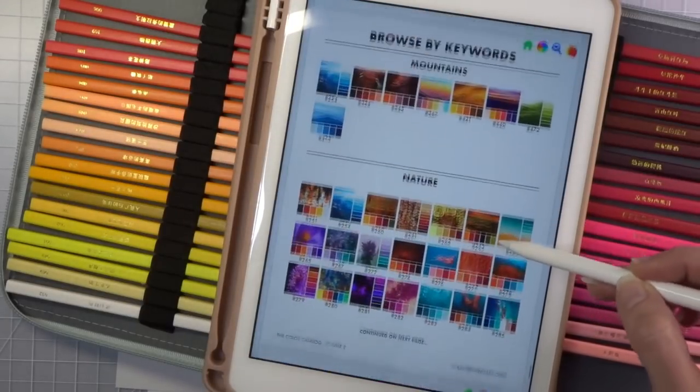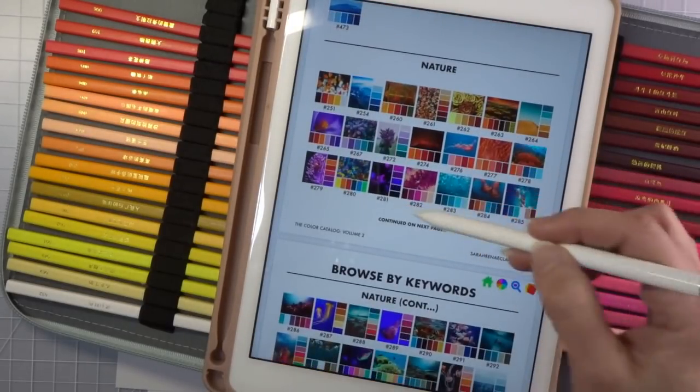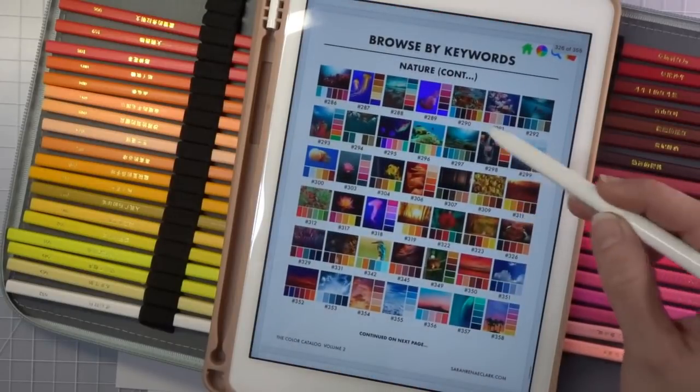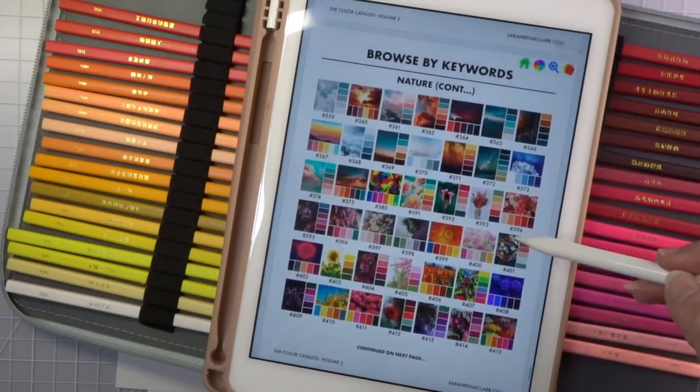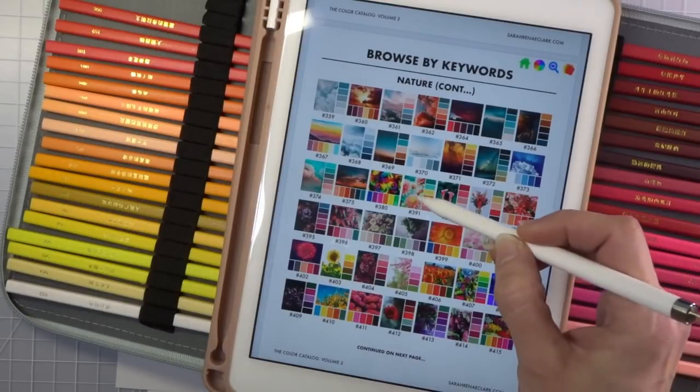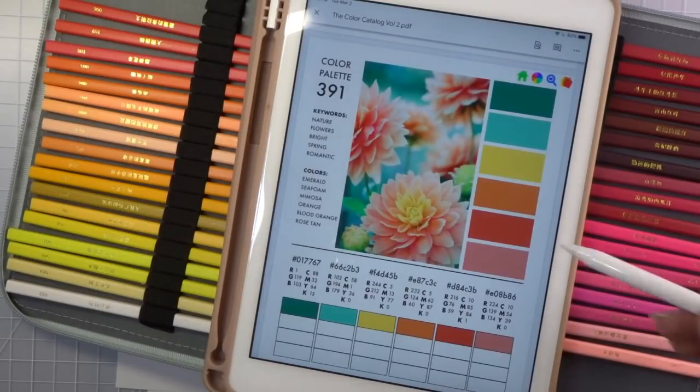So if I go to nature, there's plenty more for nature. So you've got all these, and then it's continued here and continued even more. So you've got a ton of ones for nature. And then if you just click on one, you will get to another color palette. Look how beautiful this one is.